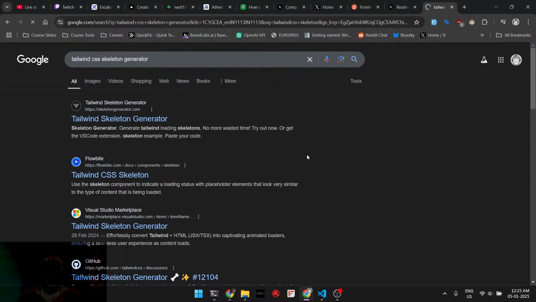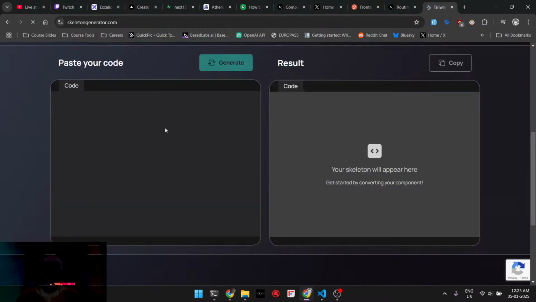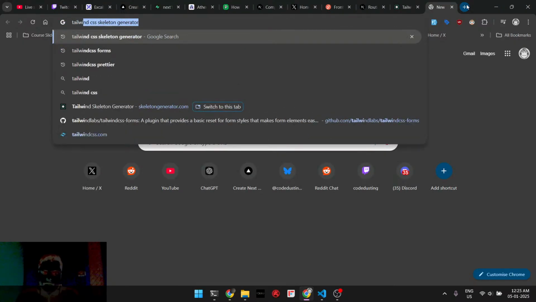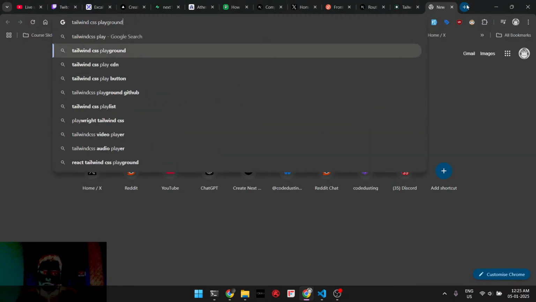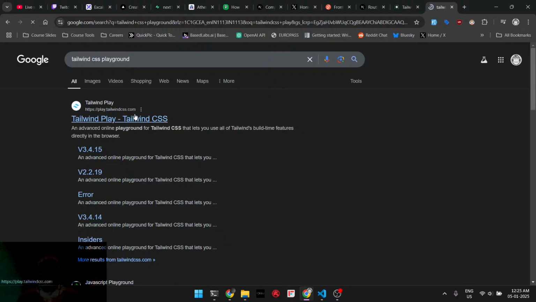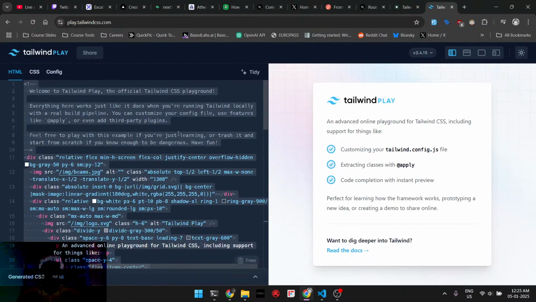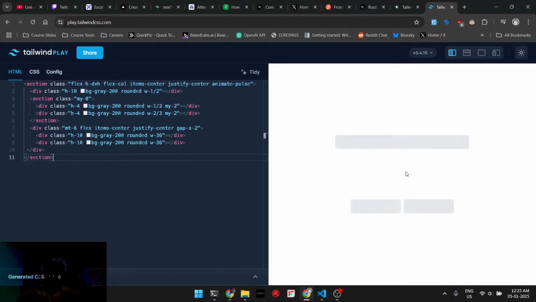Go here, try it out, just paste the code, right? Generate, and go to Tailwind CSS playground, copy this thing, paste it here and check. So this is how it will look.